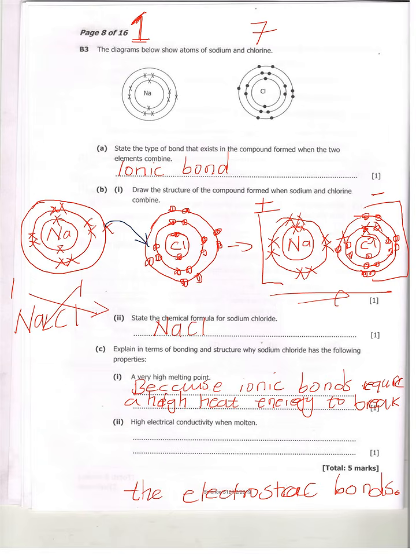Now for Roman number 2, high electrical conductivity when molten. Since we have these charges, we have ions, and whenever we have ions, electricity can be transferred. The reason why these compounds have high electrical conductivity is because they have free moving ions when dissolved, or when they exist in molten state.